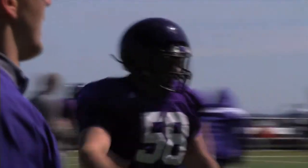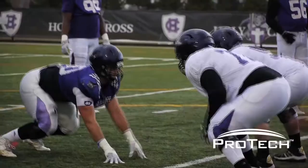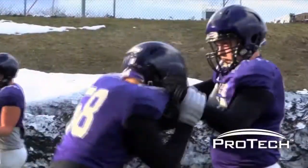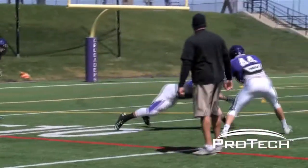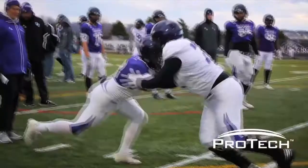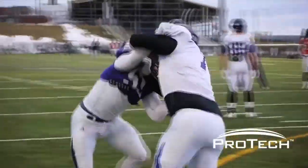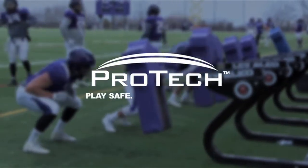It's a great practice tool when you think about it, especially with certain position groups. You're doing certain things because you're trying to rep things out so you perfect your technique. So you're trying to rep things out in practice, and there's a lot of incidental contact. Even if it's not a contact drill, the times that this comes into play are incalculable. There's so many times, even in drill work or even hitting a sled, that this could help reduce the impact it could have on our players.